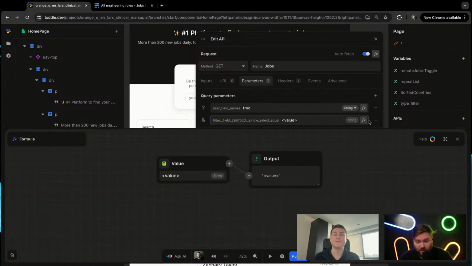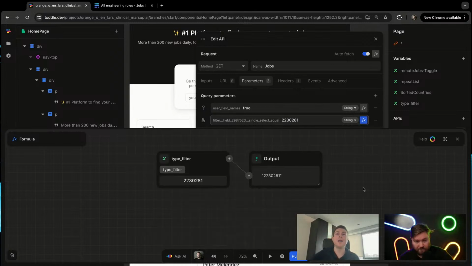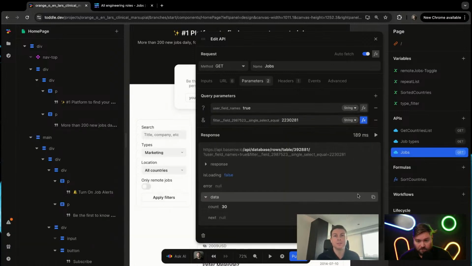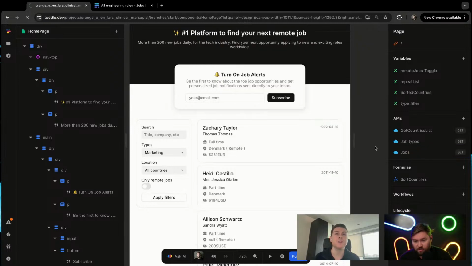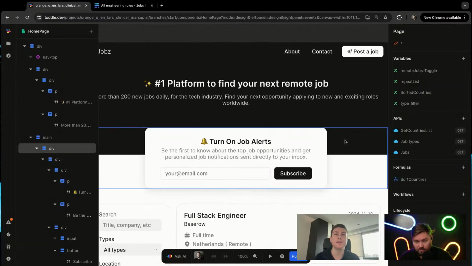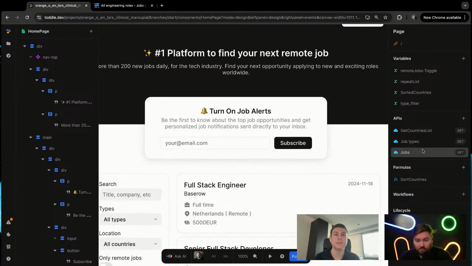And then the equal is the value we saved in the variable, right? Exactly. There we go. And then maybe the initial value should not be null, but an empty string, because then it doesn't filter on anything. So the initial value of your type filter variable, I think it was null or something like that. It is, but if we set it to null, it doesn't send it.